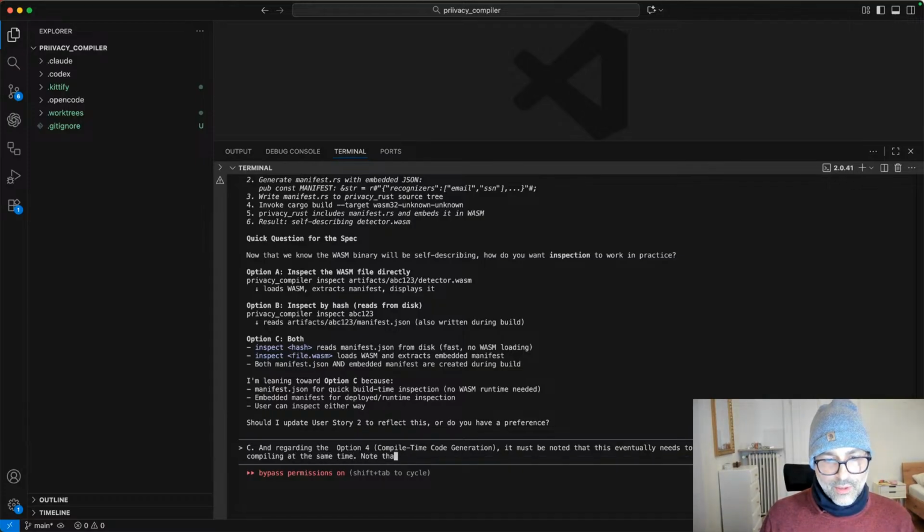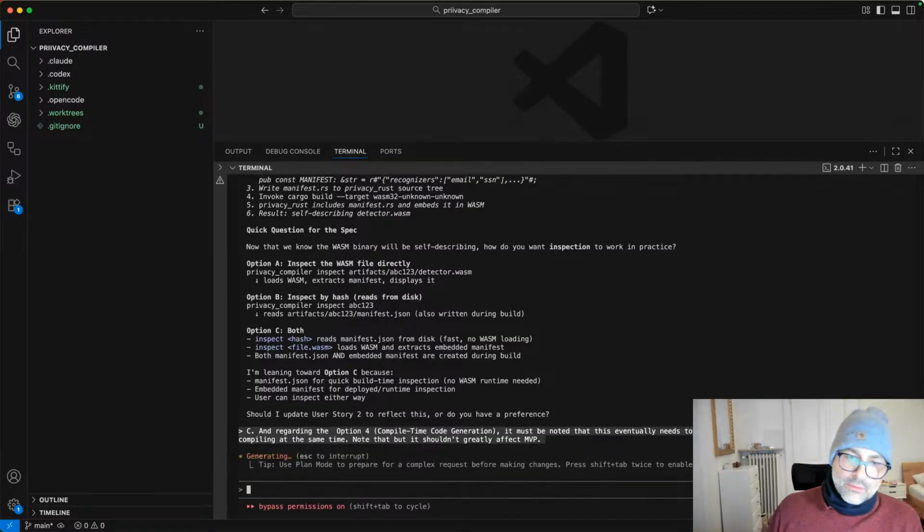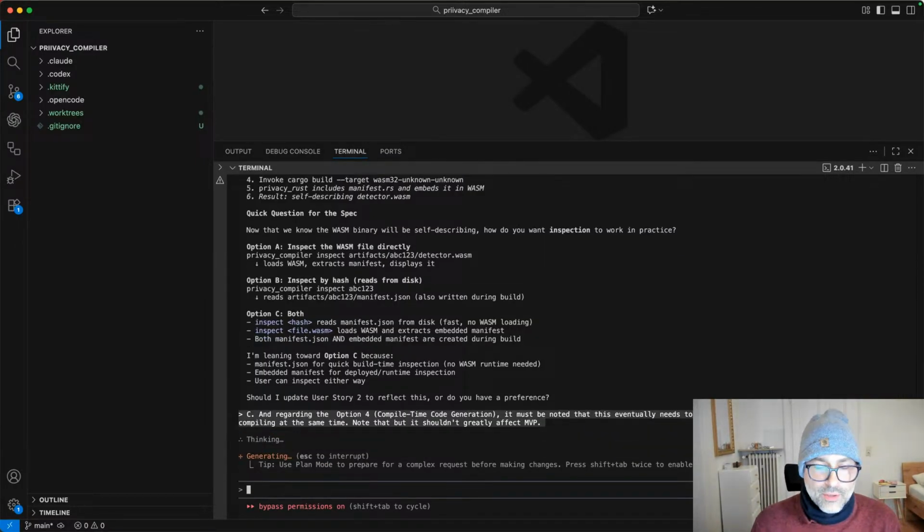Note that, but it shouldn't greatly affect the MVP. All right, we're making good progress in terms of defining my product. In terms of showing you Spec Kitty, we're stuck on the first step, but it's actually the value, people. Do the work, read what's written there, think into it. It's going to make you a better product.